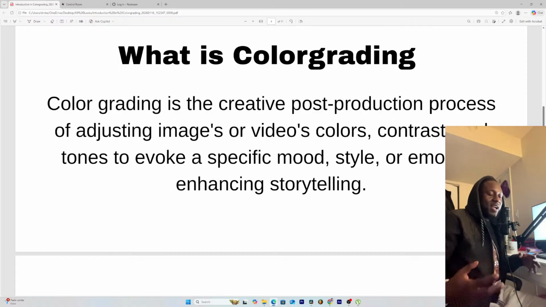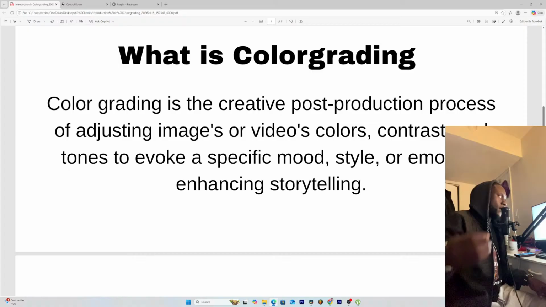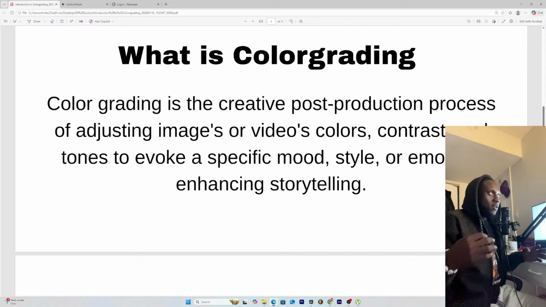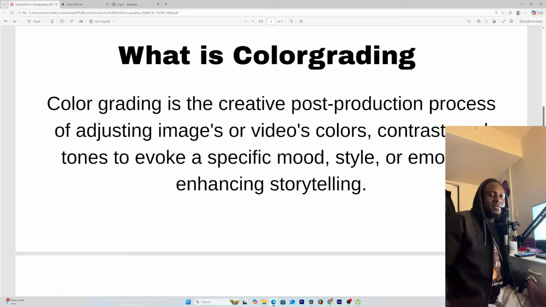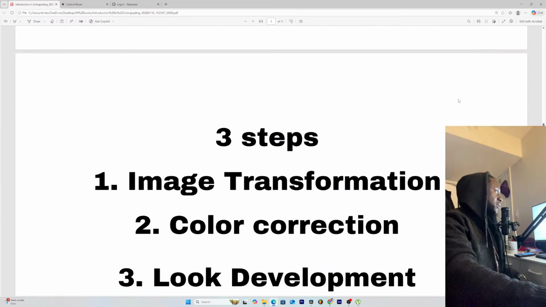So it's about emotions, it's about mood. Every change we do has to come from a mood or a particular emotion that we want to get in the story. And overall, it should enhance the story, not diminish the story. You understand? So that's what color grading is all about. It should enhance the story.